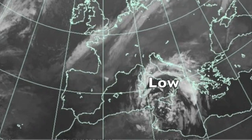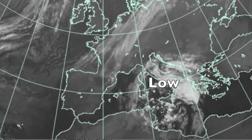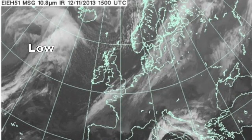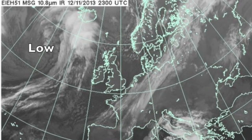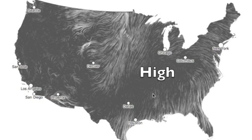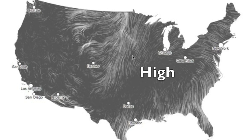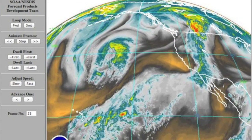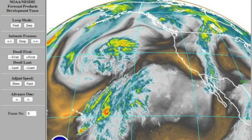Up north, lows spin counterclockwise, like here in the Mediterranean — this one's played a rough role there for a while now. To the north, we see the next low ready to crest into the UK. High pressure is the name of the game in the US, blocking precipitation from that area while influencing the leading line on the cresting low that just came ashore, making snow and rain out west today.